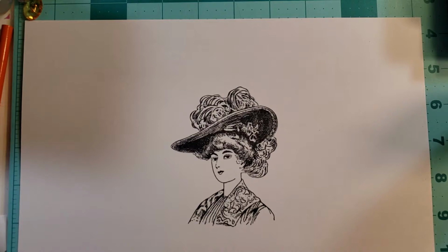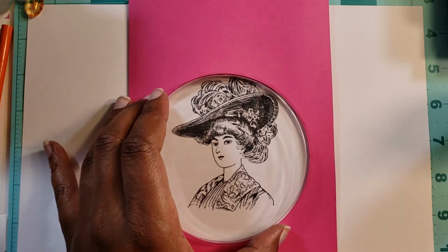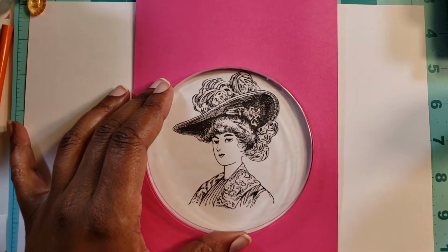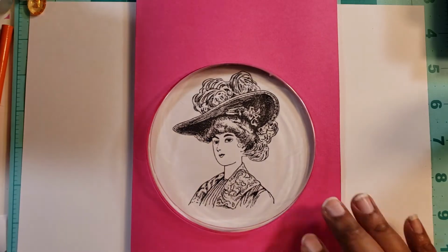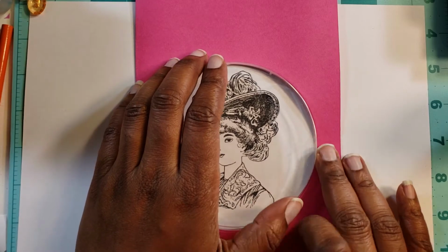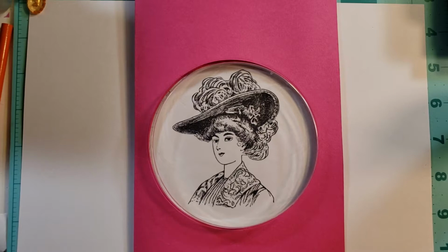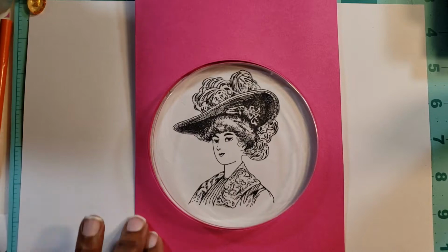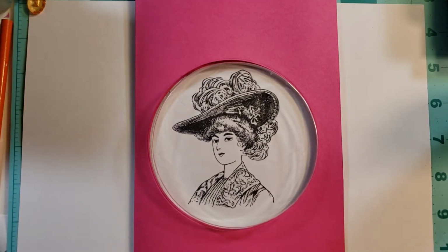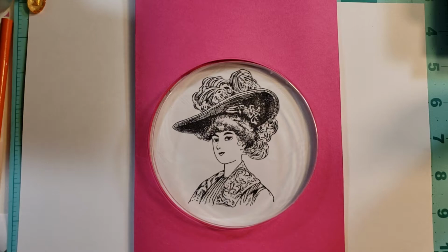Now the thing is assembly and what, how, when, where, all of that good stuff. So what I think we're going to do, and I'm going to try to save some of the illusion for closer to the end, we're going to put her in here like so. And then what I need to figure out is how to zhuzh up these things. I'll probably round the corners, because you know I have a round corner issue and I like to round the corners. But what else? Like, what else can we decorate this thing with? So I was thinking, you know, maybe we can do some light stamping. You know, that may be cool.